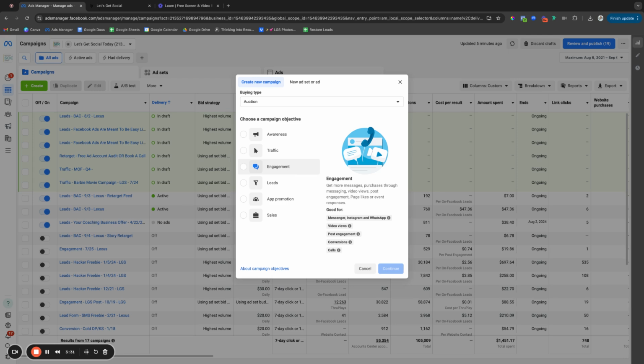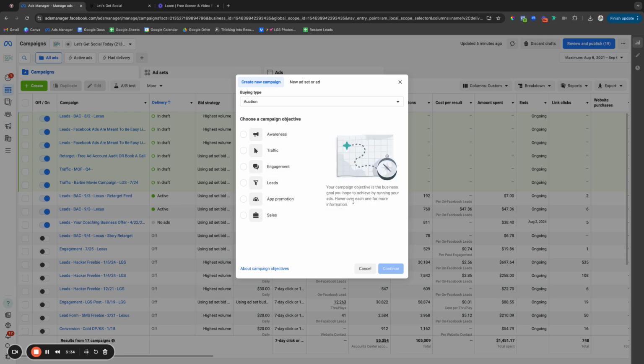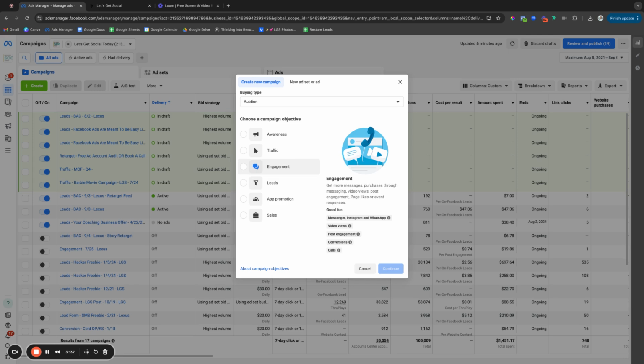So an engagement ad is really good for, as you can see down here, it's for Messenger, Instagram, WhatsApp, video views, post engagement, conversions, and calls. However, what I actually see that engagement ad is really good for is using your content on social media and utilizing that to retarget your audience and getting them to like you, right? So in that middle of funnel, like opportunity there where you can use stuff from your social media that you've already created to help build brand awareness, right? Because like I've said, I've seen awareness and I've tested it and it's just not as effective as what an engagement ad is, okay? So then we have this lead campaign.